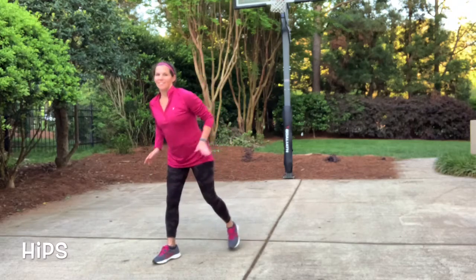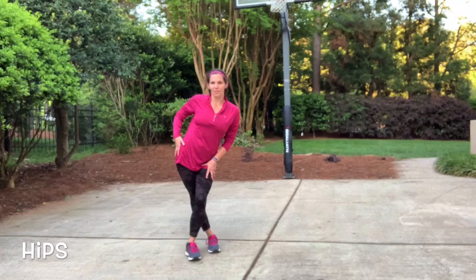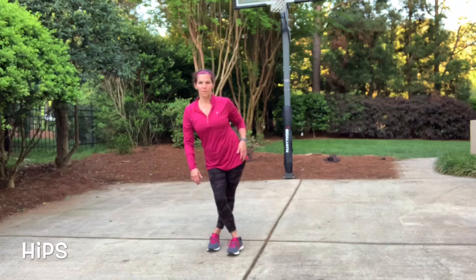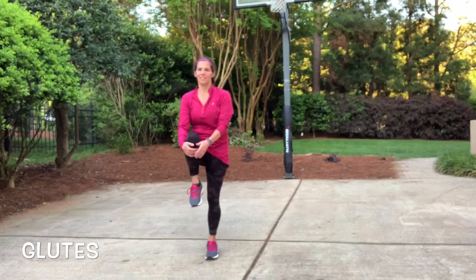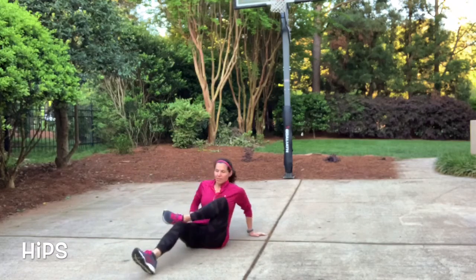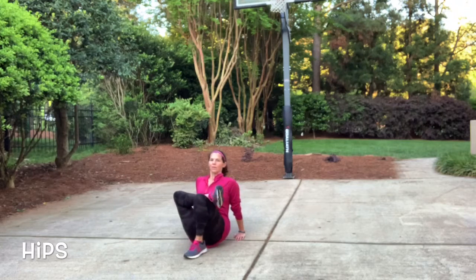My favorite stretch is up next — my hip flexor. So here we go: I'm going to crisscross over with the leg behind and pop out. I really can feel that stretching through my hips — just go a little bit deeper. Crisscross over and pop out. Hopefully you felt that workout throughout your leg — that was the intent at least. Stretch those glutes — pull it up. I'm going to sit down and do that figure four seated position. All you do is crisscross one leg over — just push up a little bit more to deepen it. I put my hands down and really push, and that drives that hip stretch. Other side — push and up.